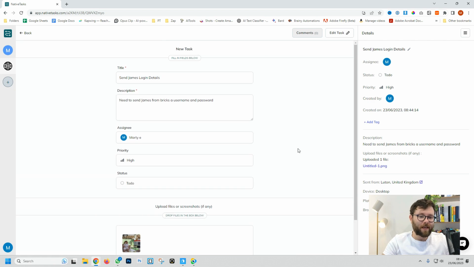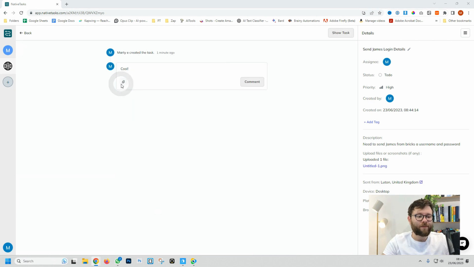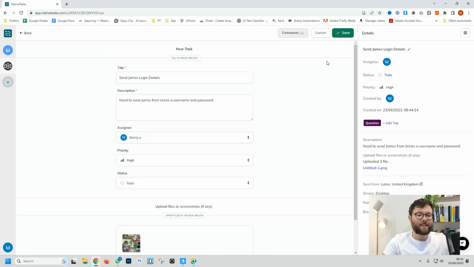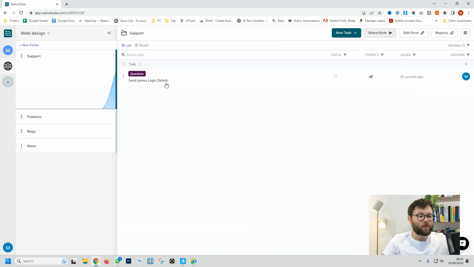And now inside this project, inside the specific folder, we now have this task that when we click on it, will show the details. If we want to add a comment and attach files, we can do, and we can even add tags if we wanted to. We can edit the task or just go back. Now on the actual task, we can click the 3 dots icon and we can move it or delete it or rename it just for some quick functionality. And all the way to the right, we can assign it to different members really fast. When we're done, we can click status button and then do done.